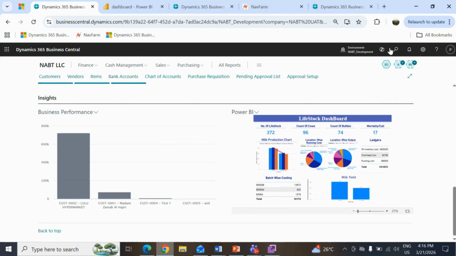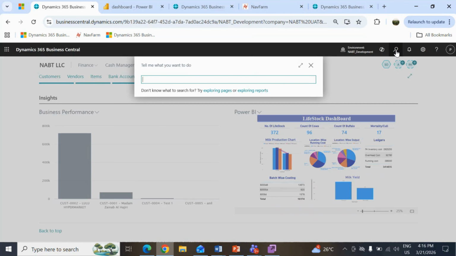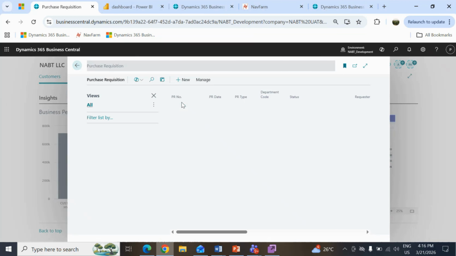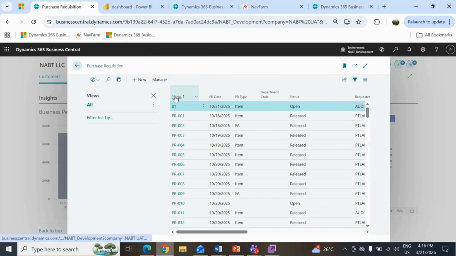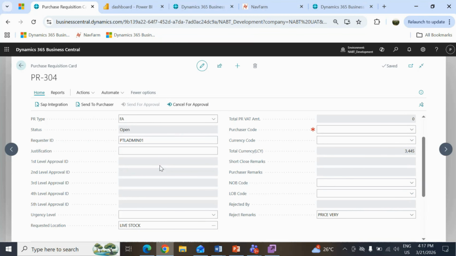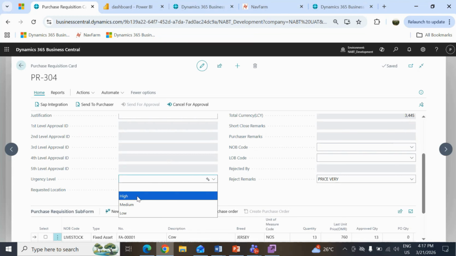Now we will jump into how the purchase requisition will be created. In the list, the purchase requisition is being typed. This process begins when the farm raises a purchase requisition. When the farmer needs anything, or something is going short on the farm, he needs to request that product.